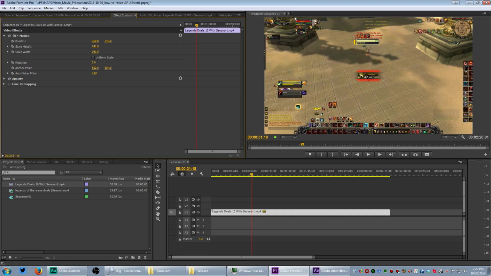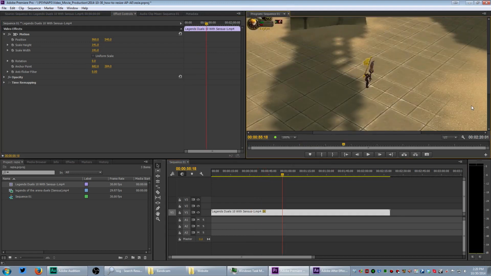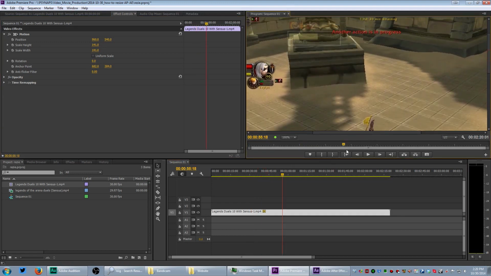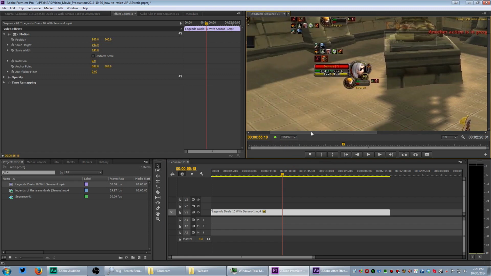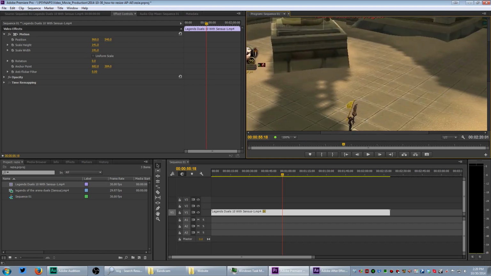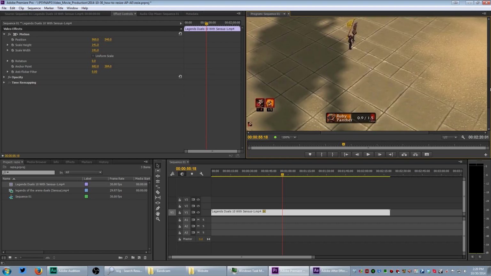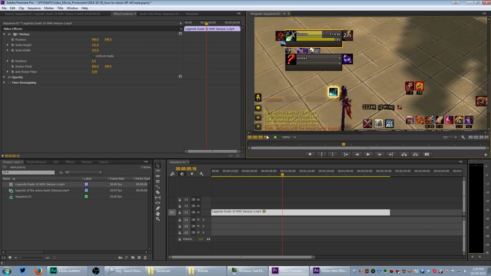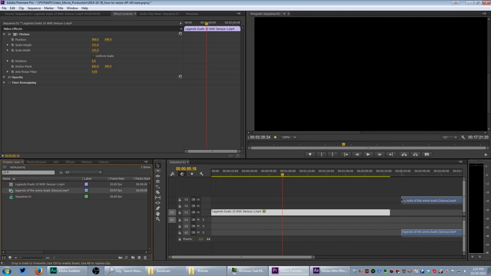So now it fills the entire region of the screen, and you have true 1920 by 1080, and you can see that it's not actually that bad. It's going to work. This is some World of Warcraft footage from Evylyn, and this was used in Swifty's Legends of the Arena, a series that gets millions of views on YouTube. So you can go to Swifty's channel and watch this video and see if you like the quality and judge for yourself. Okay, but of course, true 1080 video is always going to look better.